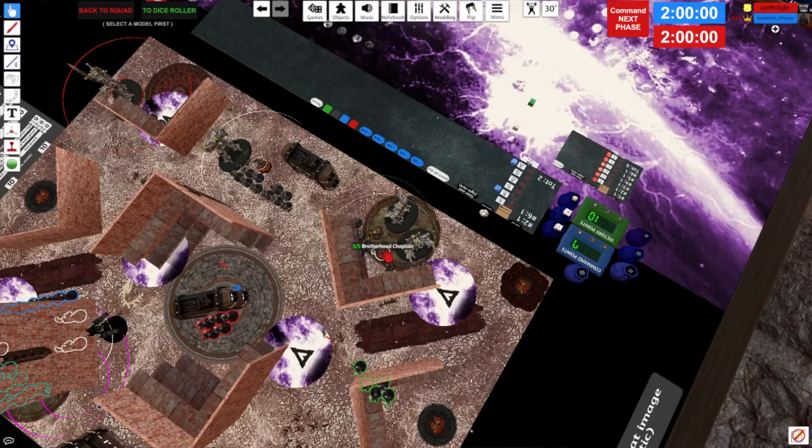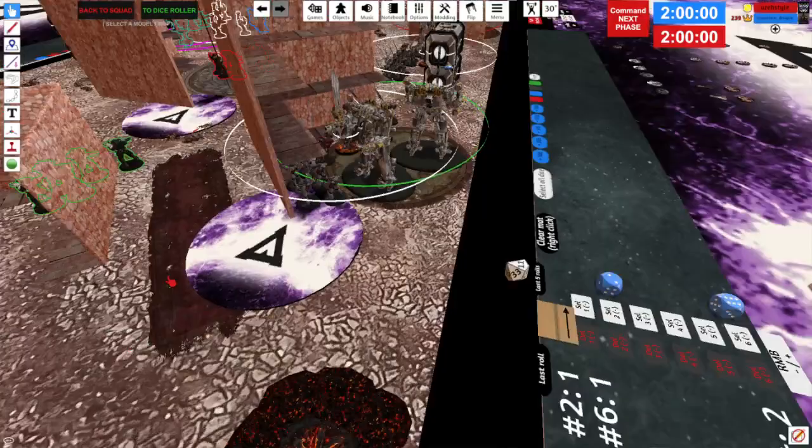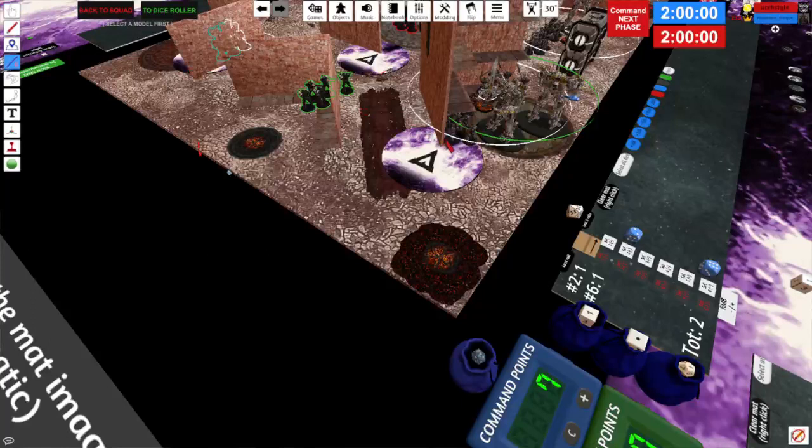How good are these guys in combat? Like the chaplain? They're good. 4 attacks on 2, strength 6, minus 1, 2 damage. Okay. Well, that's a little bit too good for me, I feel.